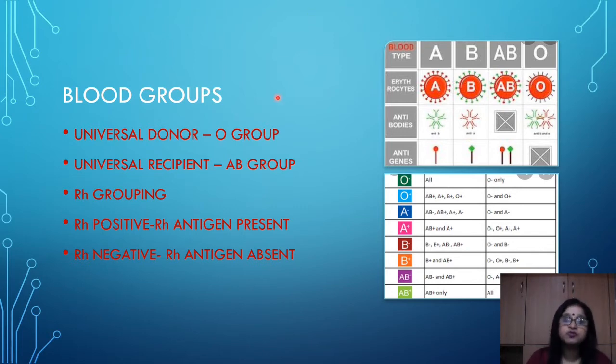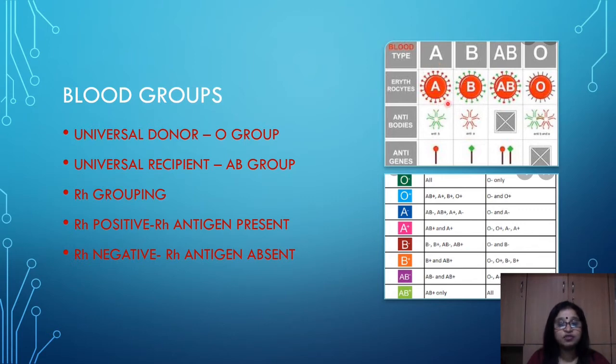The system of blood groups was first introduced by Karl Landsteiner, and what you have to understand is that the presence of certain antigens on the surface of the RBCs is what constitutes our blood group. So what does it mean? If my blood group is A, on the surface of the RBCs there will be antigen A. So in the serum, or the fluid part, you will have antibodies against the other one, that is B. So I will have anti-B antibodies in my circulation.